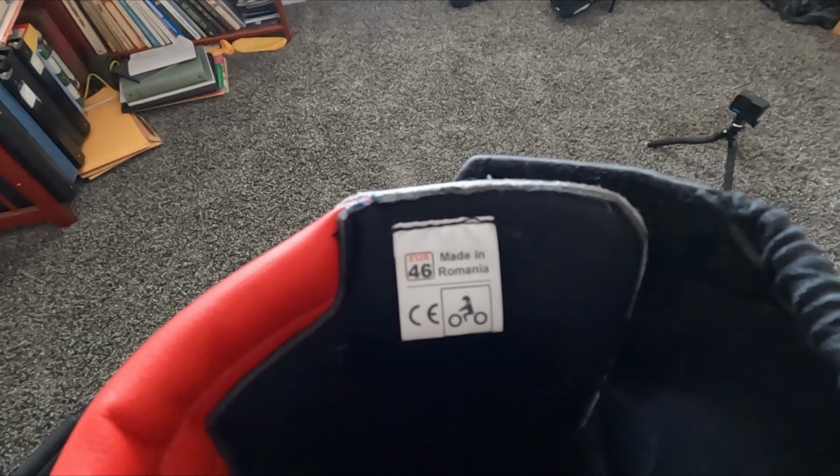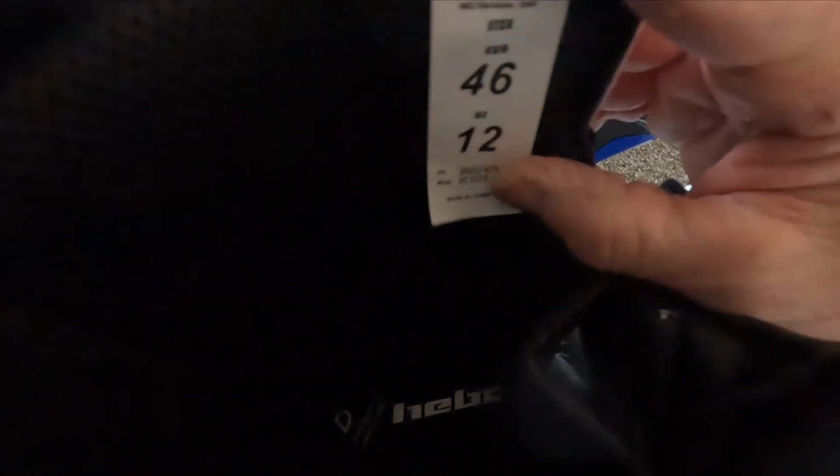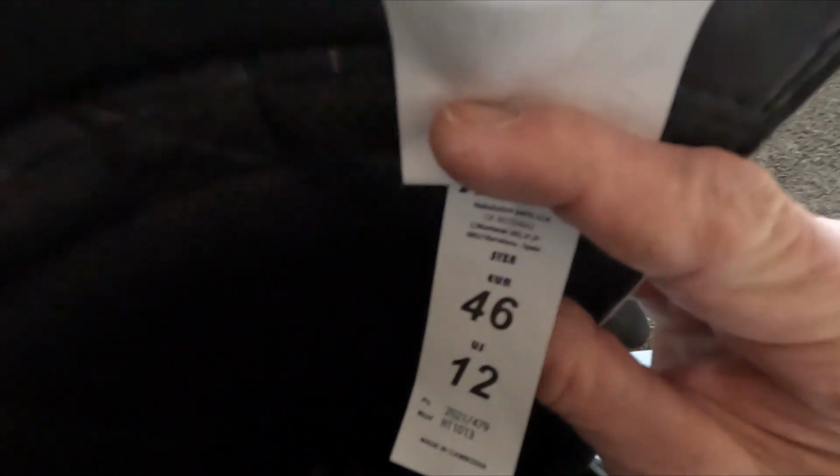The Forma boots are made in Romania. I ordered size 46. I already have a pair of these boots, so I knew a 46 would be the correct size. The Hebo boot, also a size 46, fits pretty much true to form with a 46. These boots are made in Cambodia, so if that is something that you care about, where the boots are manufactured.